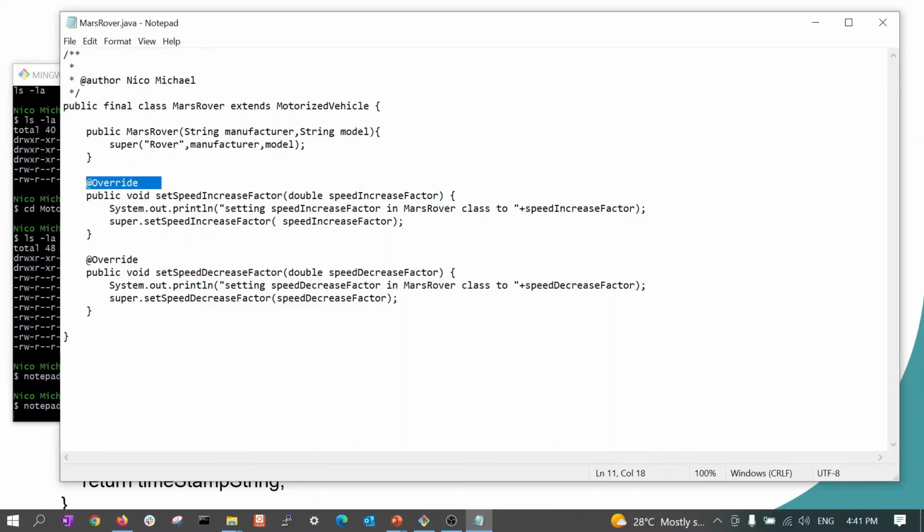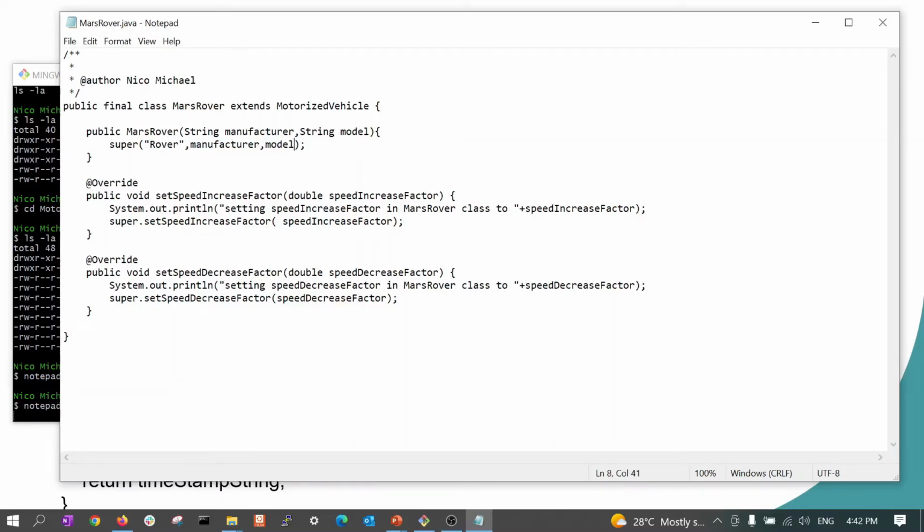Now, there are some rules you need to remember. When I have a superclass, which I have here, in my constructor, you see a method with the same name as a class is called a constructor. So in my constructor, I've got to call the superclass. Otherwise, I will not be able to access the code that's inside the superclass when this program runs. So Java gives us a reserved word called super. And then all I'm doing now is I say super with brackets. So I'm basically calling the constructor of the superclass.